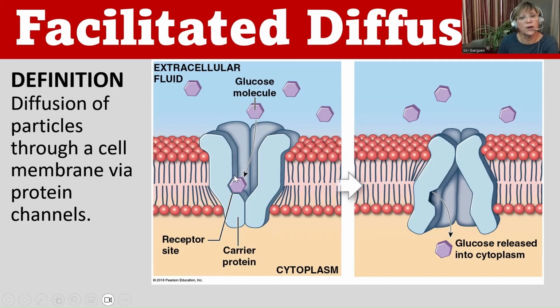So in this example here, we have these carrier proteins where glucose molecules can attach. And you can see here on the outside of the cell in the extracellular fluid, there's a higher concentration of glucose molecules. And here there's no glucose molecules, so here's a low concentration. So it's much more likely that glucose molecules are going to attach to the protein here, and then that will cause a change so that the carrier is going to switch and open up into the cell and bring that glucose in.